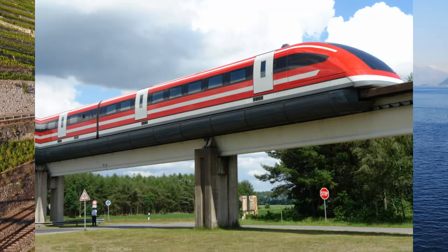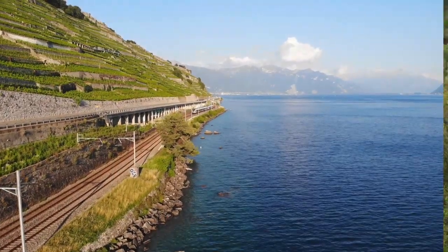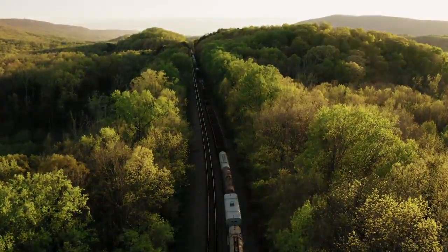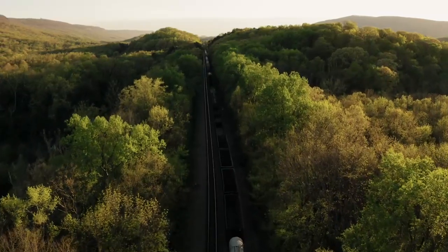The future of railway is filled with exciting possibilities. Maglev trains, which use magnetic levitation to travel at ultra-high speeds, are being developed in countries like Japan and China. While these trains aren't coming to market anytime soon, they could potentially travel at speeds exceeding 600 kilometers an hour, offering a glimpse into the future of high-speed travel.